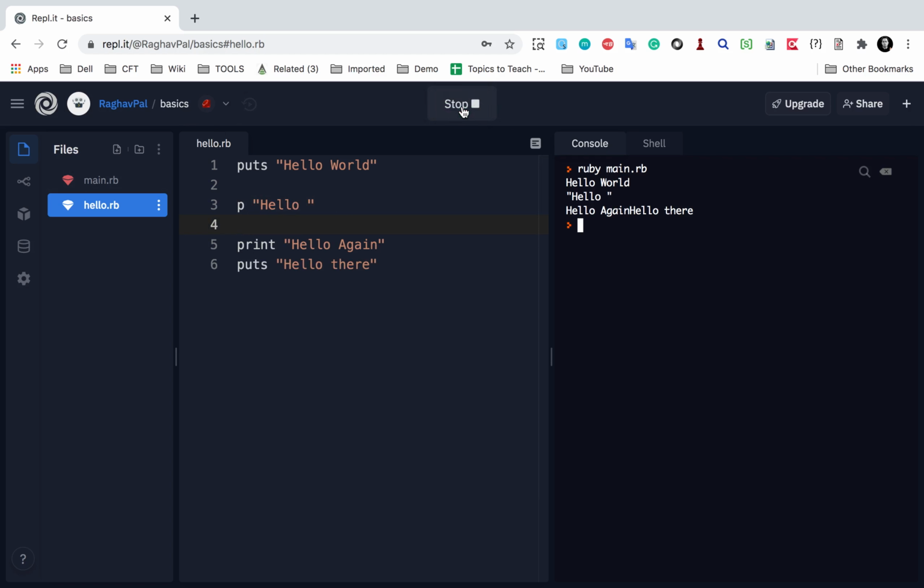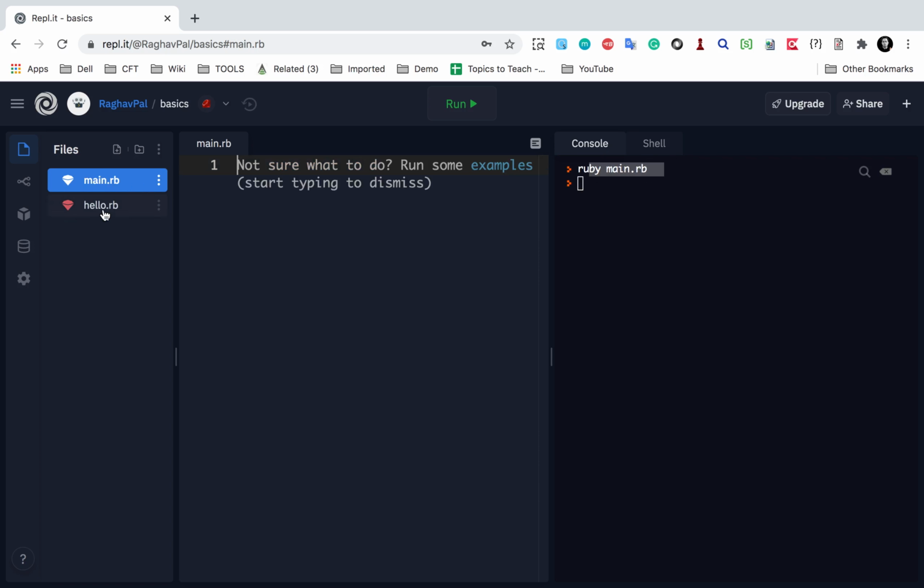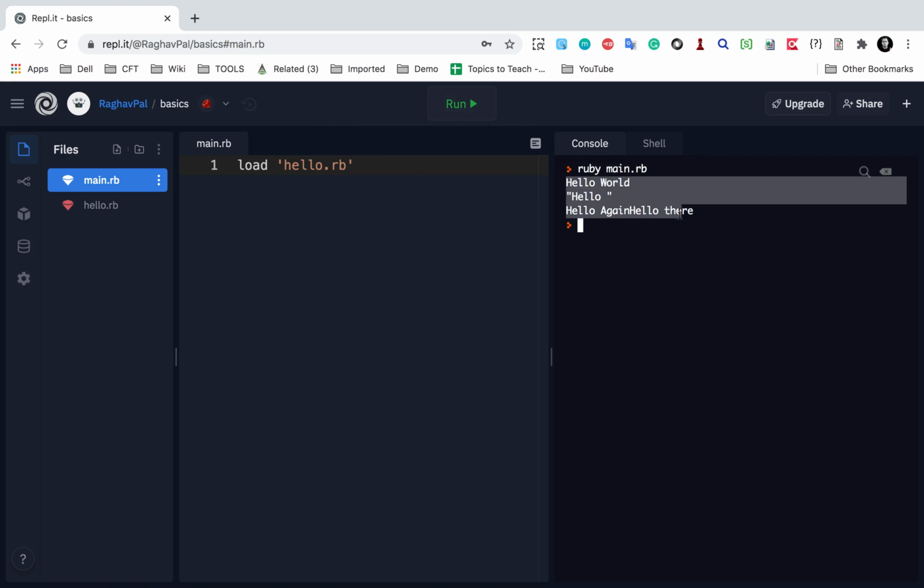So if I run now, you will see here it only runs main.rb, it does not run the other file. So for running the other file, that is hello.rb, I will go to main.rb and say load, and I will give the file name hello.rb. So now if I run, it will run hello.rb, and now it is running fine.